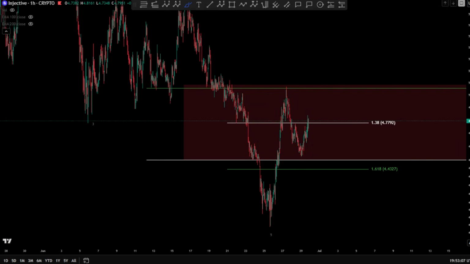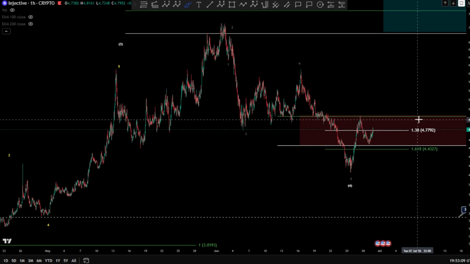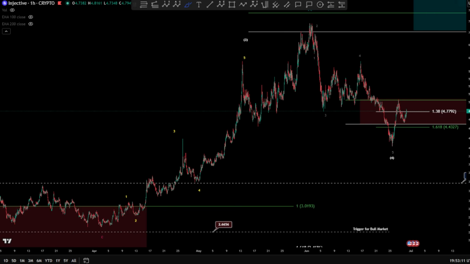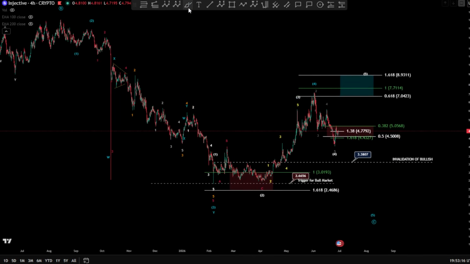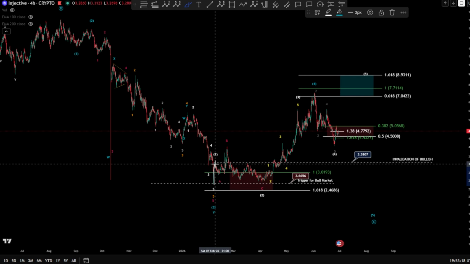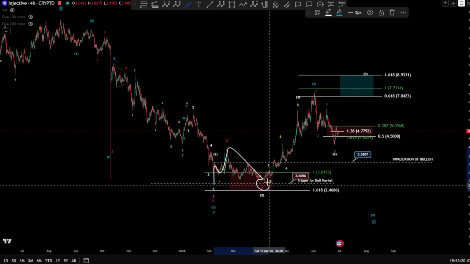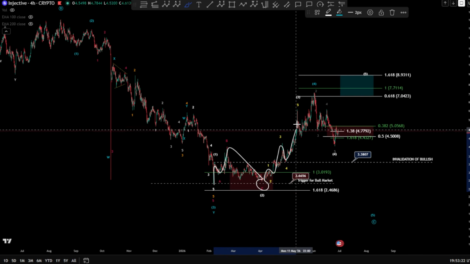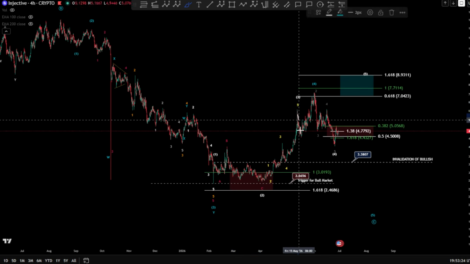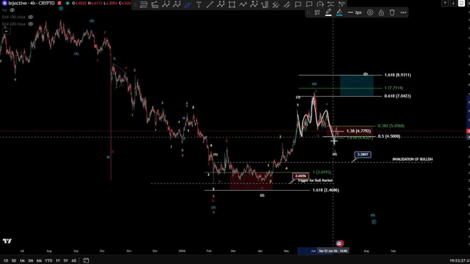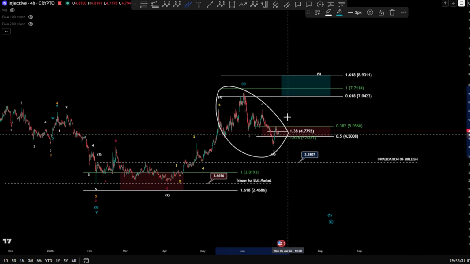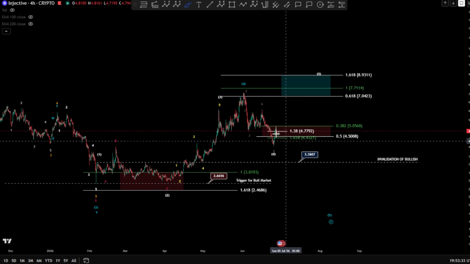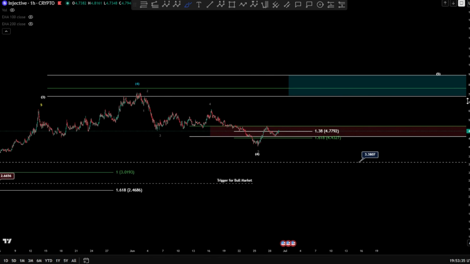Finally, we're going to see Injective here. Very interesting Injective, also looking very, very bullish since a long time. And we mentioned that we are in a wave 4 and a 5 unfolding here, especially after a wave 1, A, B, and a C wave 2, 1, 2, and then 3, 4, and a 5 for a wave 3, and then A, B, and a C, 1, 2, 3, 4, and a 5 for your major wave 4. Now, basically, this is only a 1, 2, 3, 5. Now, internally on the 1 hour chart, if you want to count it perfectly.